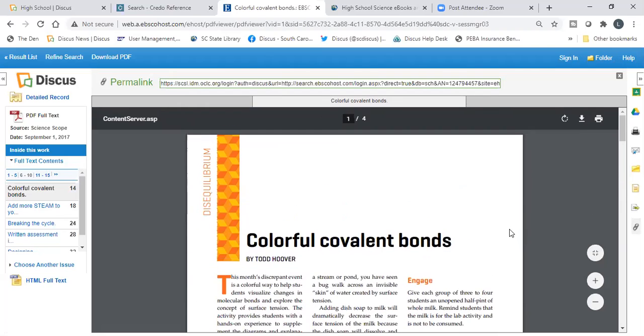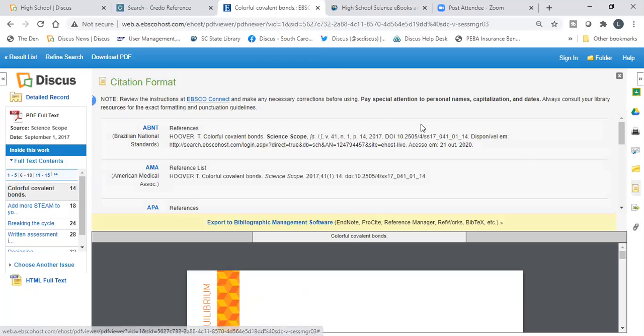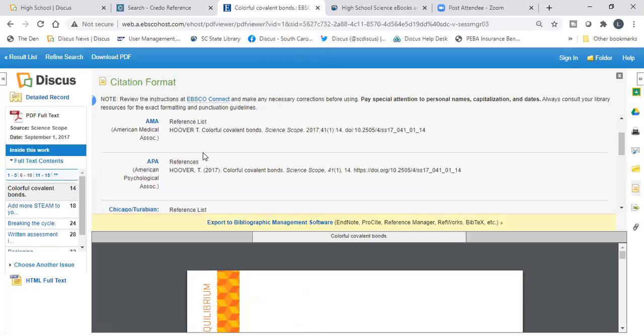So you can easily pull that information in there. And your citation is just above the permalink. The little paper icon you see here allows the student to look at the APA for the contents to be able to cite that source.